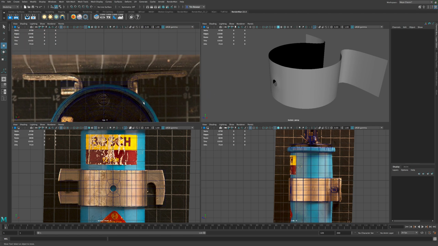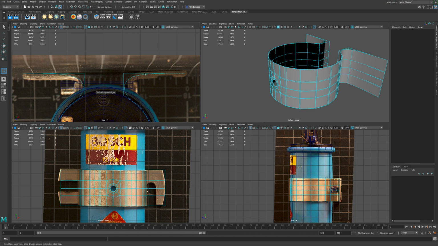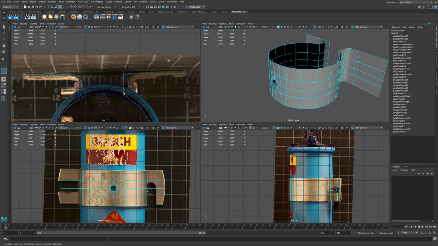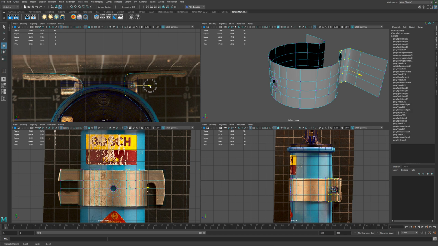Back here, this shape doesn't look right, so I'm going to select it, go to insert edge loop. I'm going to put one right here, put one right here, put one right there, and one right there. Now I'm going to show you guys how to mirror this to get the other side. So we're just going to do everything on this side. I'm going to go to vertex mode and select just all these guys and push them this way until it matches the reference. Pushing this guy up. So we're kind of matching that silhouette right here, right?